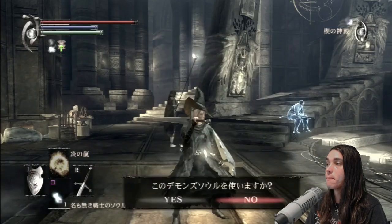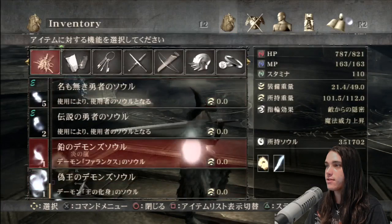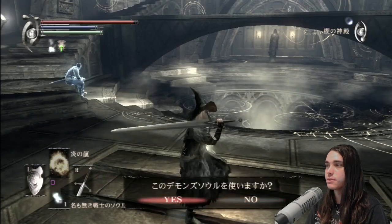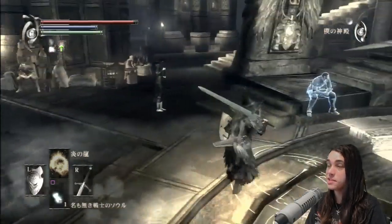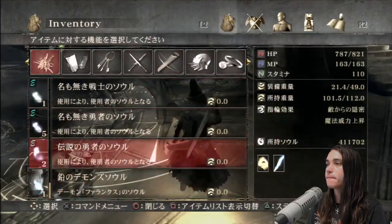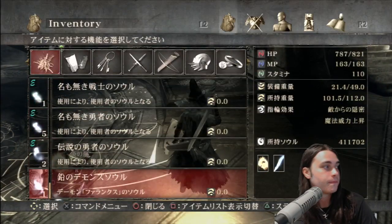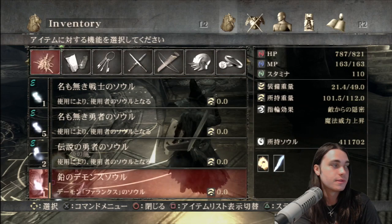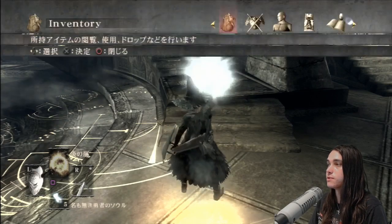So we're going to consume both of these. This is 200,000, I believe. Yes. And then False King Demon Soul, because we're not going to use the Northern Regalia. 260,000 souls. Suck my dick. Okay. So, and then this is the lead Demon Soul. I mean, what's its usage again? It's used for the Scraping Spear. Let's just use it for the sake of it, just so we have less souls confusing us here.